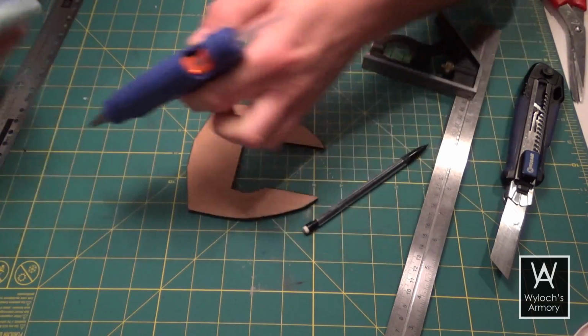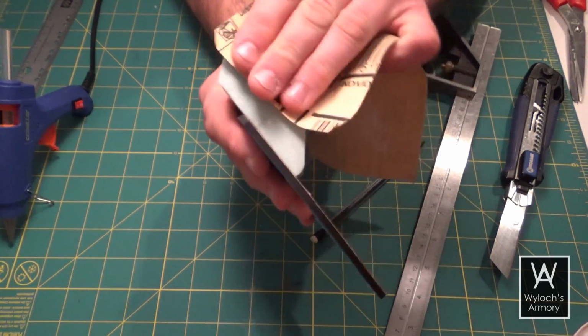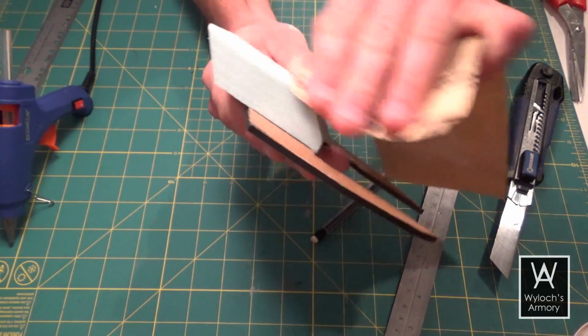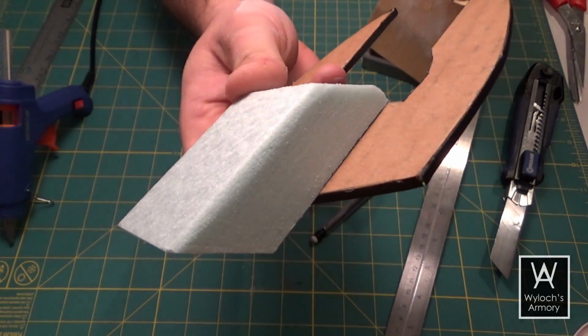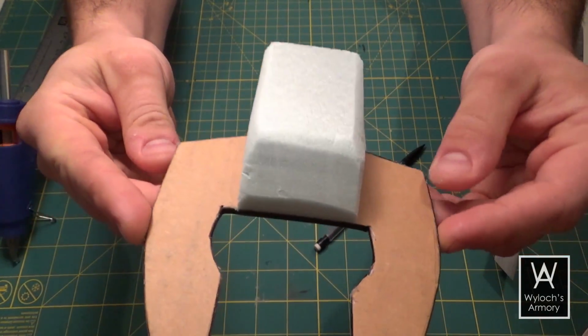Hot glue this block to the main body so that the front face is flush with the inner edge, like this. Then take some fine grit sandpaper and round off the edges. In hindsight, I wish I had done this before attaching, it would have been easier.